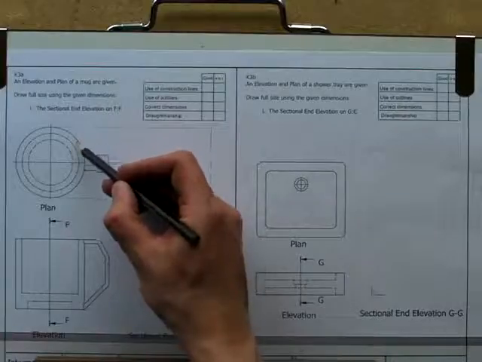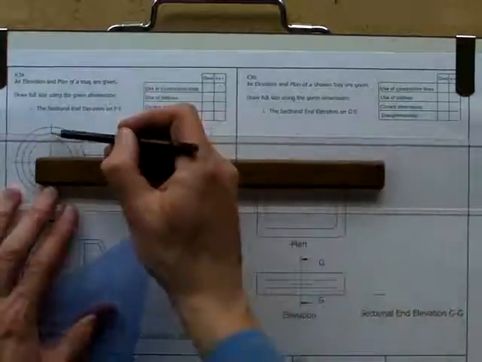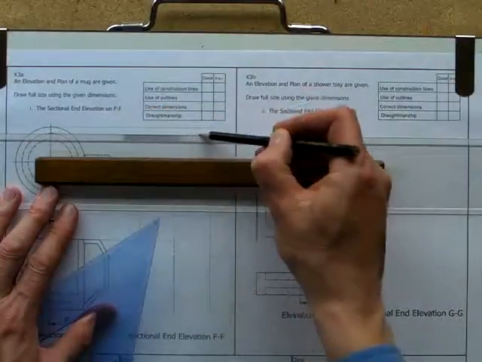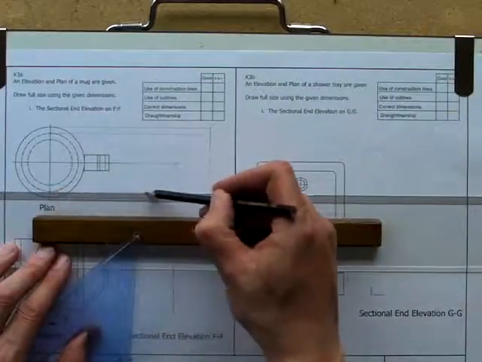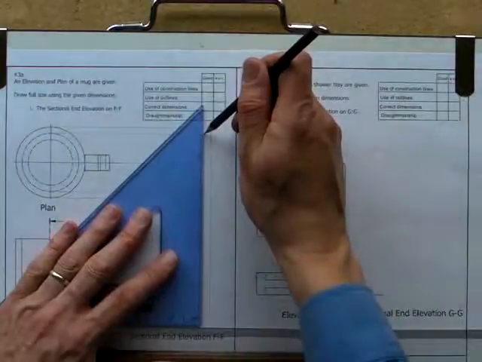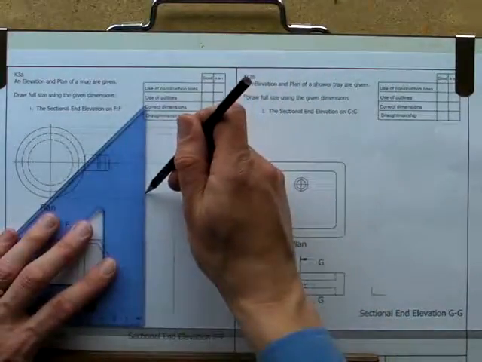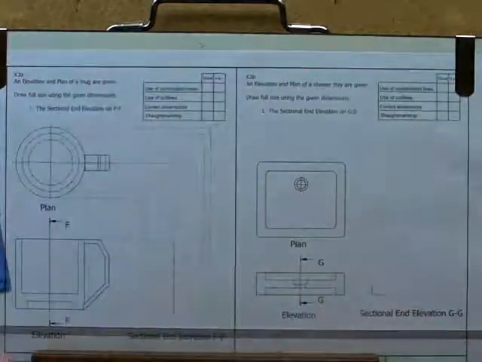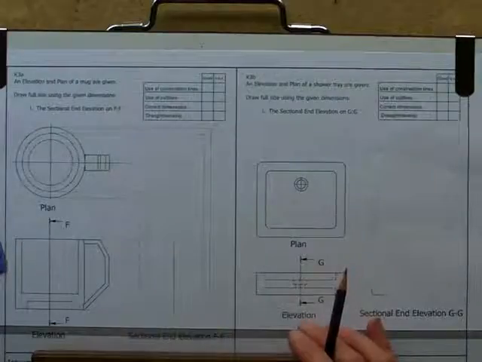So in between here is the thickness of the porcelain or whatever it's made out of, or plastic, or whatever the cup's made out of. It could be metal or a variety of materials, I suppose. So bounce that round there, and bounce that round there. Okay, so that's us seeing the thickness of it.